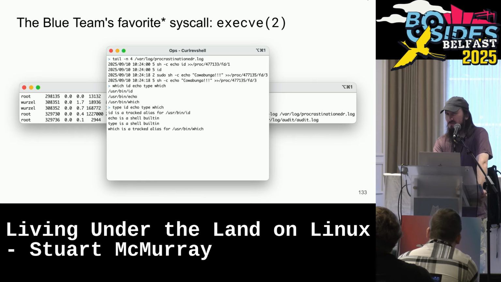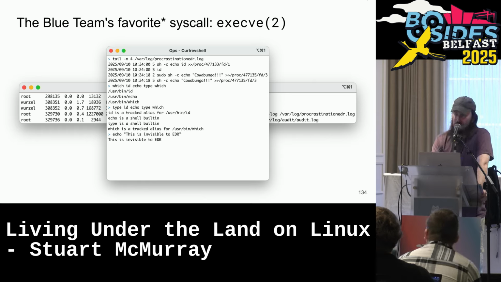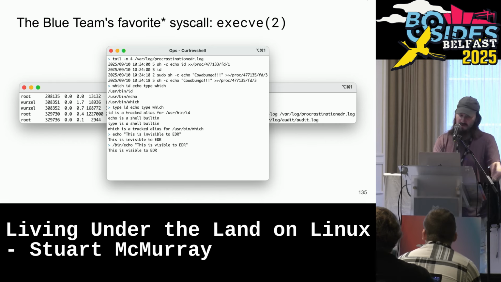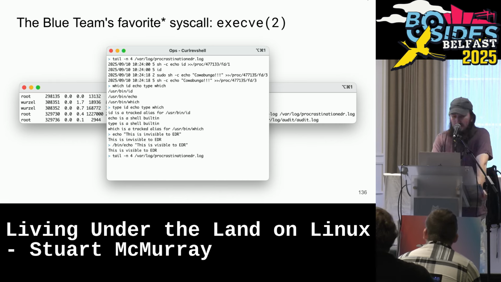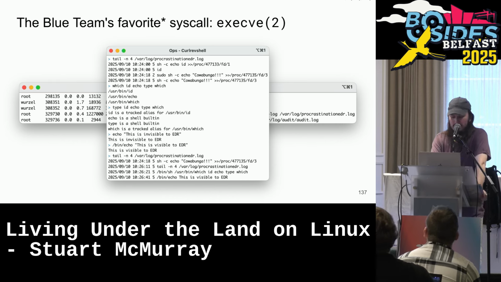So we have two echoes, one shell built-in and one not. If we use the shell built-in, it will just cause the shell to make a write to standard out. And that will be nicely invisible. If we use /bin/echo, which is its own program, which now has an argument vector because it's called execve, that will be visible. Look at our EDR logs, and sure enough, the visible one is visible, the invisible one was invisible. So we can do a bit of evasion here. We can make read and write system calls and whatever else, as long as you avoid an execve.